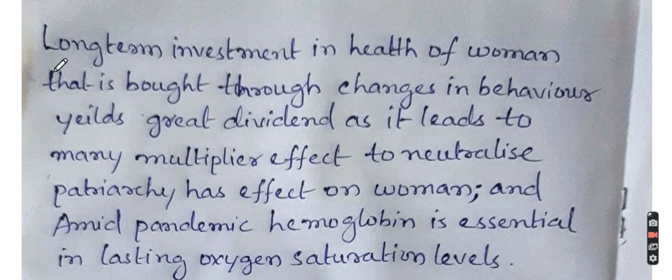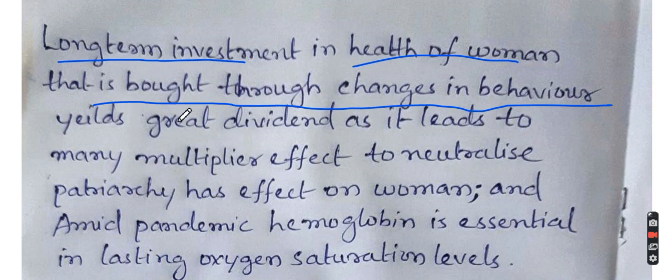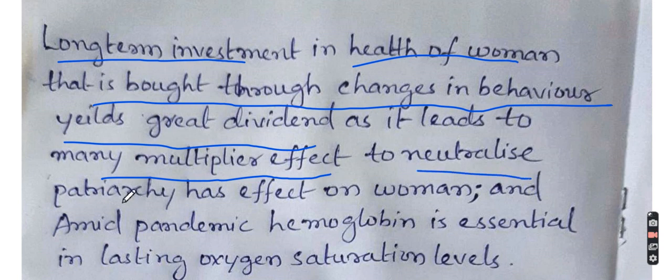We write the conclusion with a proper long-term vision and horizon. Long-term investment in the health of women that is brought through change in behavior yields great dividends as it leads to many multiplier effects. So we indirectly meant to say you can consider this as a capital investment to neutralize the patriarchal effect on women.